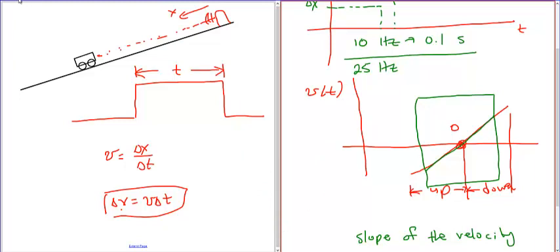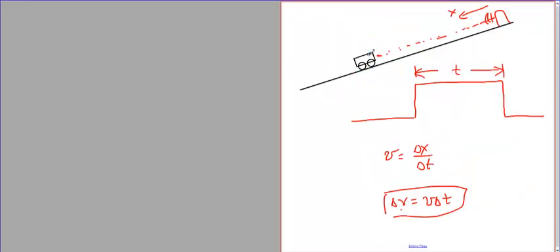Okay, the last thing is that we're going to do this experiment 10 times. You'll push it up the ramp, it comes back down. The person on the computer will do a curve fit of the data and figure out what the slope is. The person who's pushing the cart will write that number down. That's their data. And then you'll switch and do the same thing.